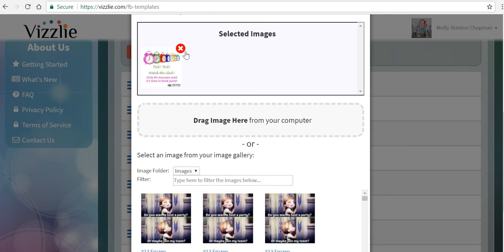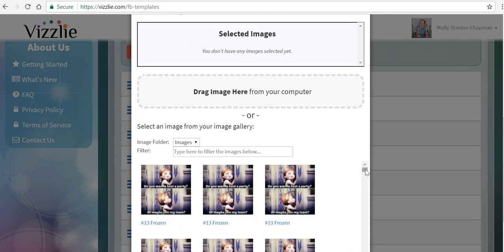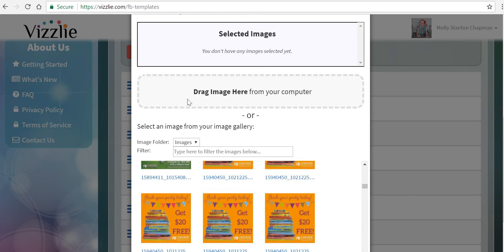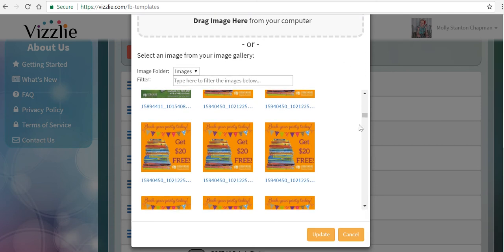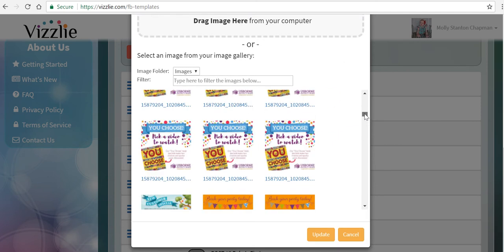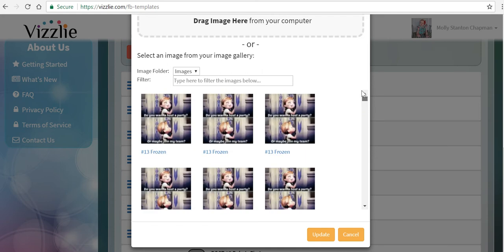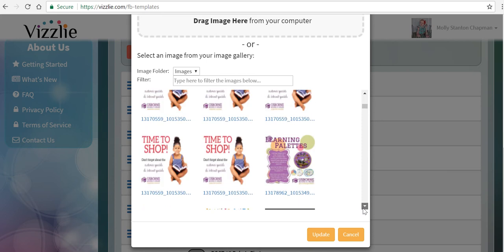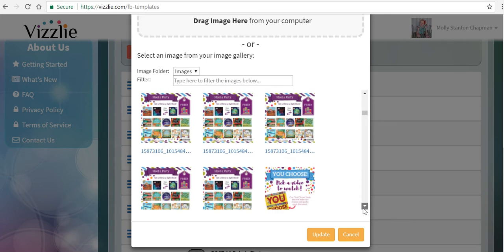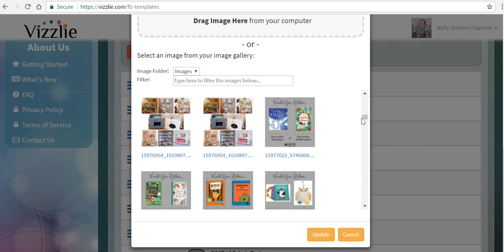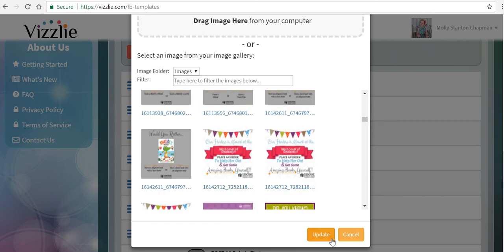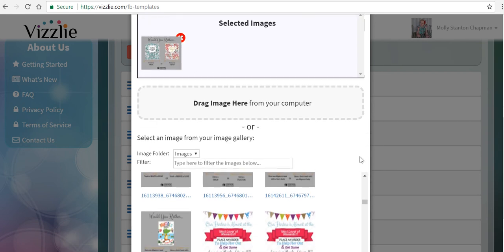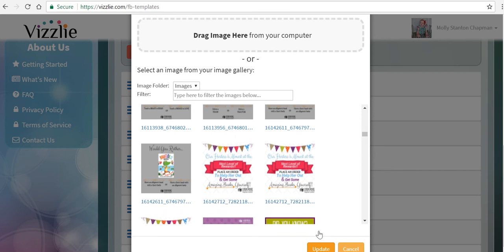Let's say I didn't like this image. I can exit the image. And when you import a template, all of its pictures come with it. You can also add your own pictures by dragging them from your computer. So let's just pick a picture. Let's see. I really like that clock one. I kind of wish I wouldn't have exited it. Let's see. Sorry, I've got a lot of pictures. Alright, I'm just going to pick one. I'll find the right one later. And so then if you go back up to the top, you'll see that that picture that I just selected is there. So once you finish and you've done everything you want to do, you click update.